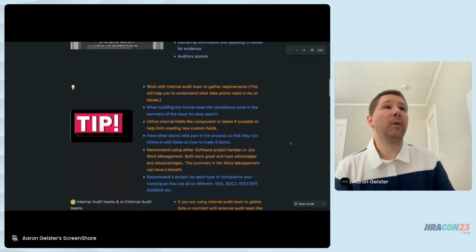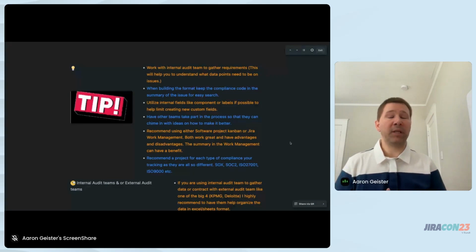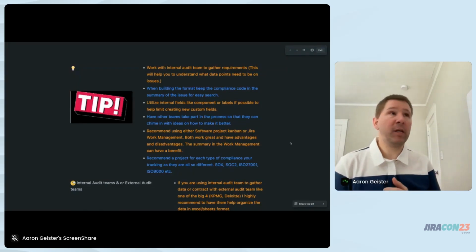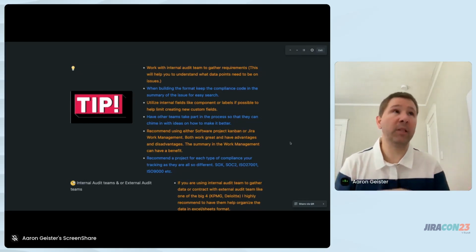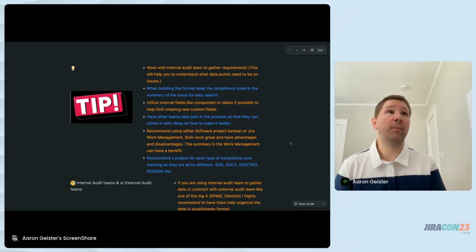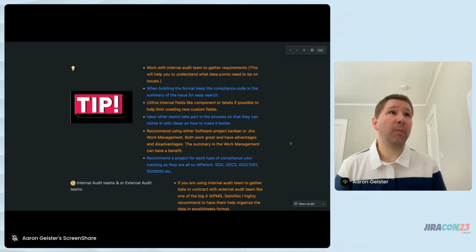A few tips: work with your internal audit team to gather requirements to help build this out and know what data points you need. Every audit compliance that you're in, whether it's ISO or SOX, has different requirements and different data points. That's why it's so important to work with those internal and external teams to gather the right info.